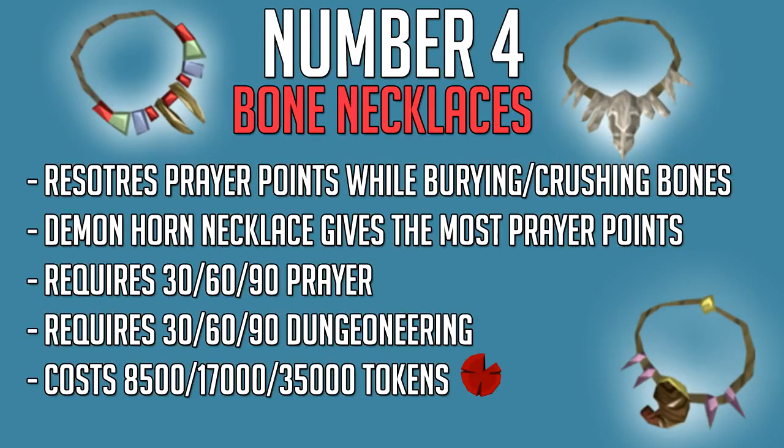Now the Twisted Bird Skull necklace gives you 50 prayer points for any type of bone once buried or crushed by the Bone Crusher. It doesn't matter whether it's a dragon bone or a normal bone or a baby dragon bone, you're always going to be getting 50 prayer points. Now the Split Dragon Tooth necklace is a bit different, giving you 50 prayer points for normal, burnt or bat bones, 100 for big, baby and wyvern dragon bones, and 100 for dragon bones.